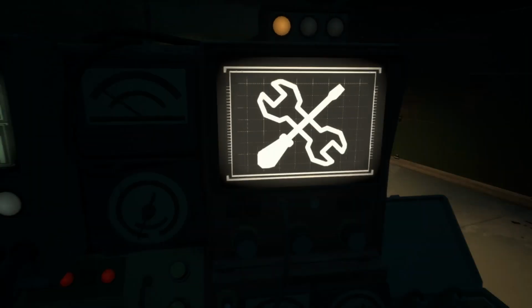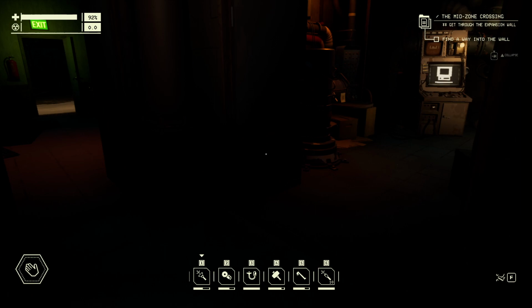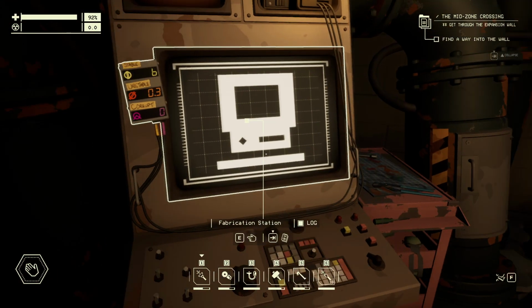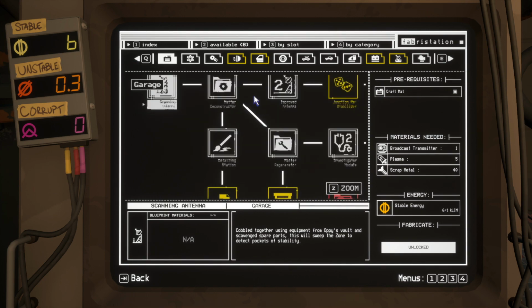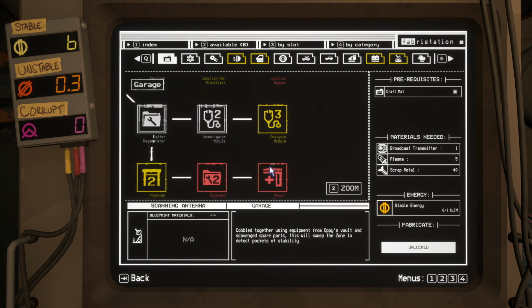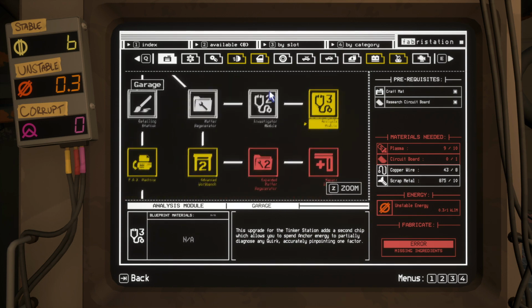Okay, so I've upgraded the Tinker Station, but still I use my 8 guesses, I'm not sure what's going on. The only thing I know that seems to be happening is my boot keeps opening. What do I need for the... What's this window? Adds a second chip, allows you to spend anchor energy to partially diagnose any quirk, accurately pinpointing 1 factor. Not sure about that one, because it's spend anchor energy, but then again, I guess eventually you'll run out of things to spend anchor energy on. I'm not entirely sure, honestly.